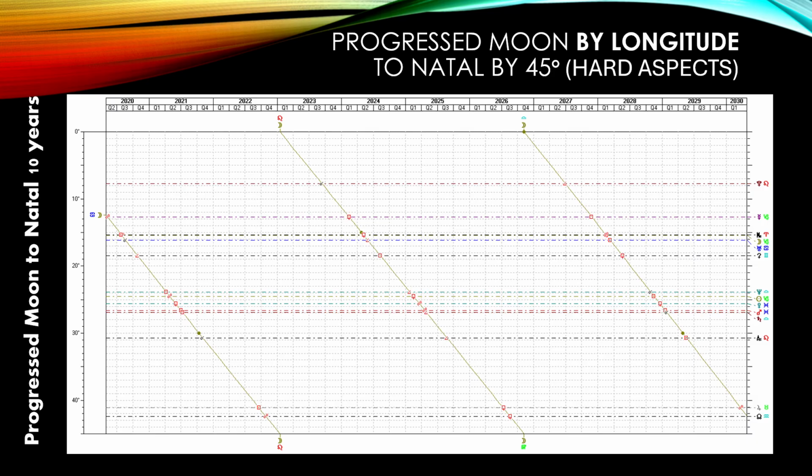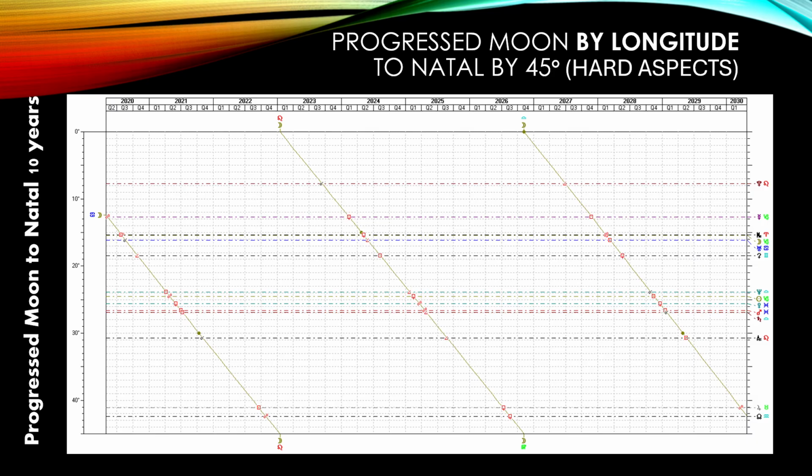Now, one thing in SolarFire or different programs, you can get a graphic ephemeris showing longitude very easily. Do not mix that up with being latitude. Like here is one showing longitude, and it's collapsing the chart to just a quarter of its size, to 45 degrees. And you have these straight lines. And those straight lines are the moving moon over the course of each month. And the lines that are going across are the natal positions.